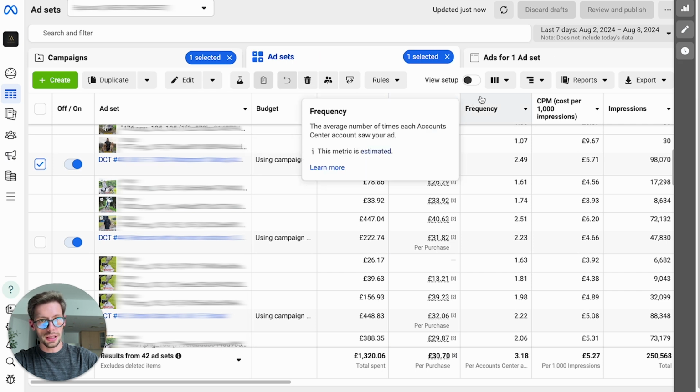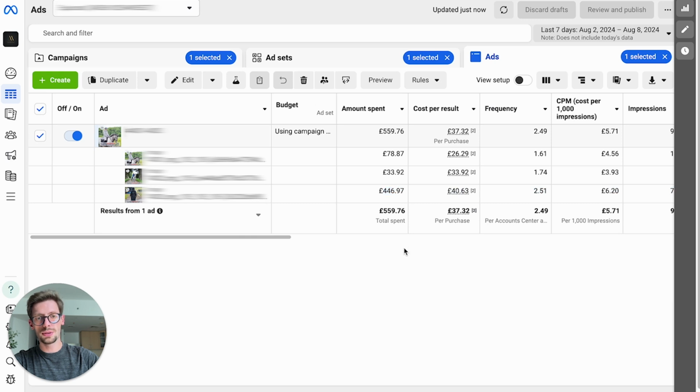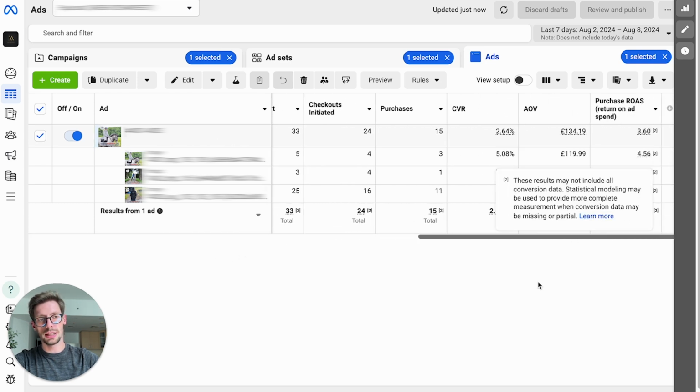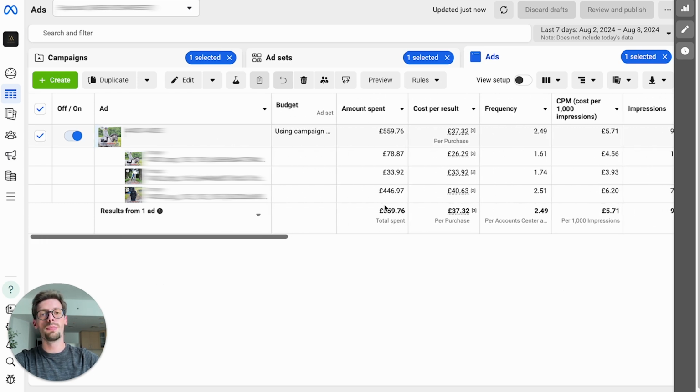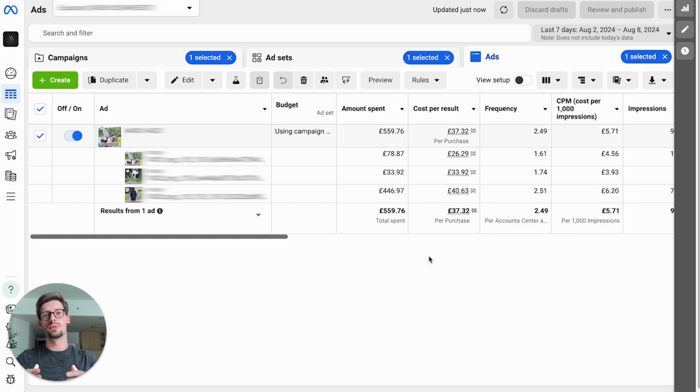Then you will see, okay, the algorithm actually tested it for you and has found that this one is way more scalable, and that's the winner of the split test. Now don't be confused that here the cost per result is actually lower for these. This is maybe higher in the rows, like this is maybe on low spend, but on higher spend chances are they won't have a chance against this one. So this is why it goes all to this ad. You can actually trust the Facebook algorithm here on that.